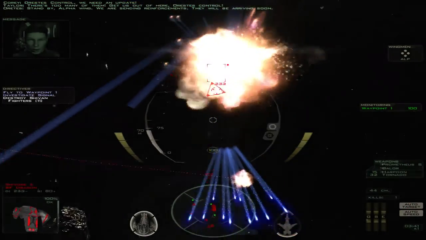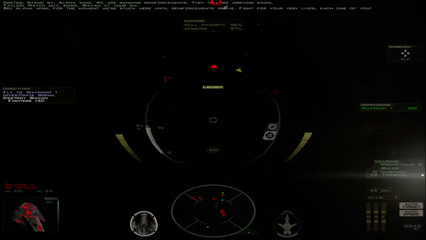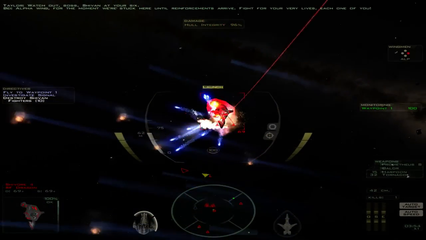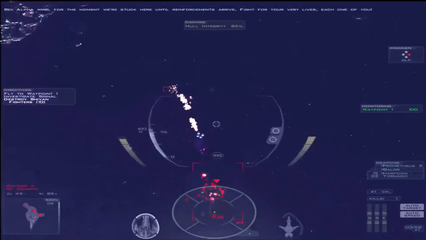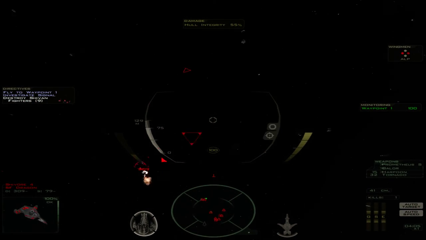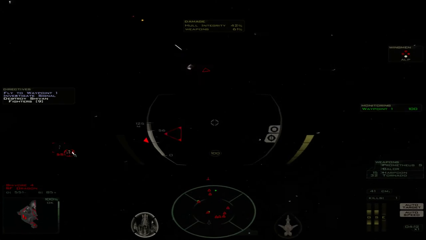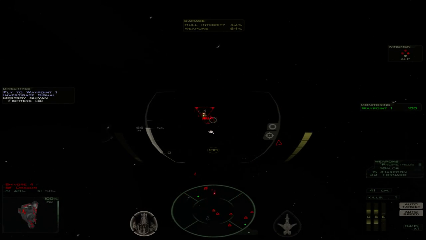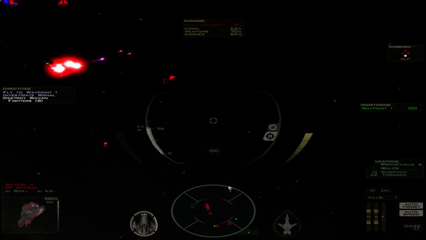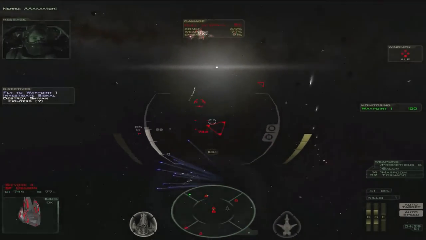Stand by, Alpha Wing. We are sending reinforcements that will be arriving soon. Roger, boss. Shivan, at your six. Alpha Wing, for the moment we're stuck here until reinforcements arrive. Fight for your very life. Each one of you. Whoa. Shit. Notice my own shields. Shit. Really?